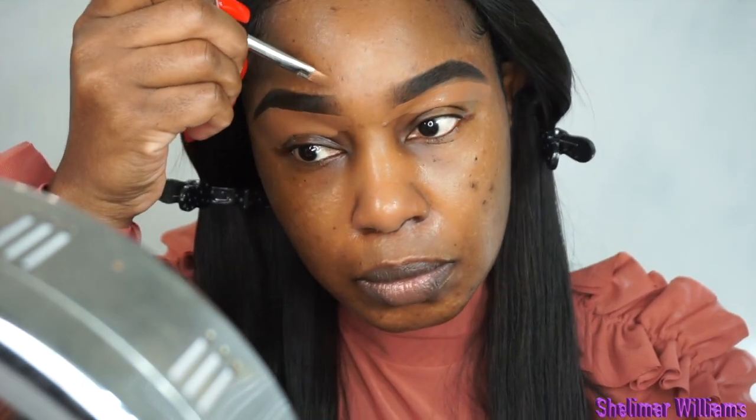Then again at the top, I am going to start at the tip again. Remember, I'm trying to get that defined end, and then I'll work my way back up to the beginning of my brows. And I'm not adding any additional products. I'm just using what's left on the brush to basically even that out and clean that up.